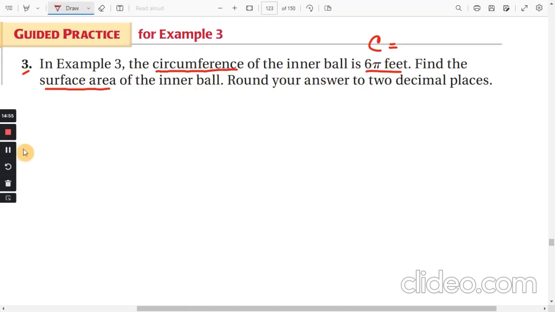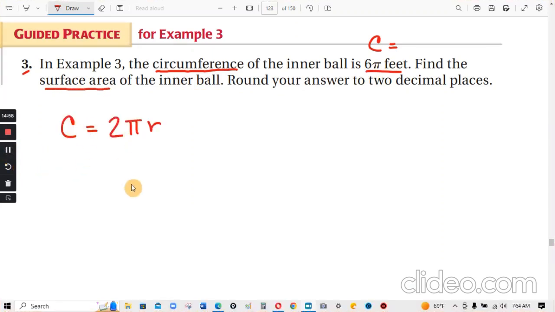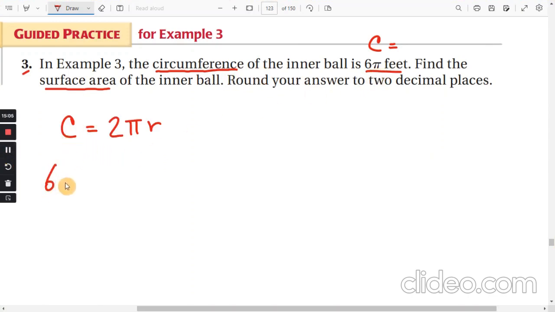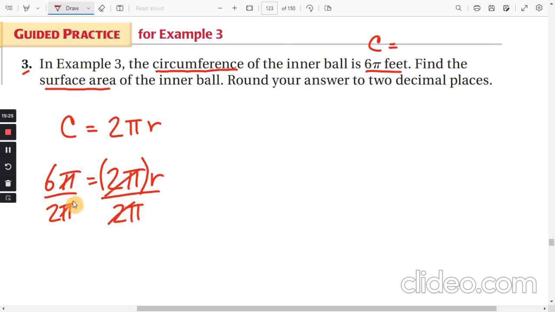All right, we said circumference is 2 pi r. And they gave us the circumference is 6 pi, so that gets subbed in place of C. And that equals 2 pi r. Okay, this is r times 2 pi. The opposite of times 2 pi is divided by 2 pi. So we do that on both sides. 2 pi over 2 pi cancels. Pi over pi cancels, and 6 divided by 2 is just 3. So that's your radius.